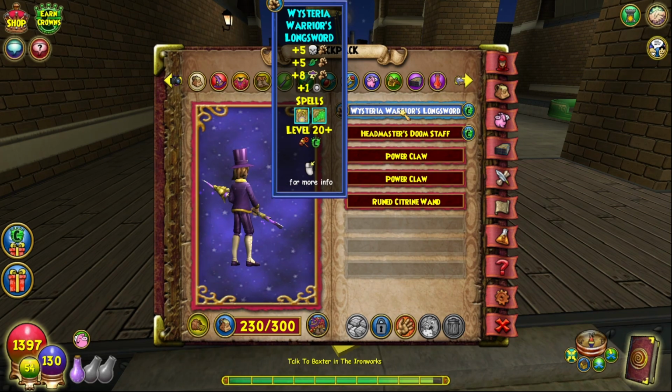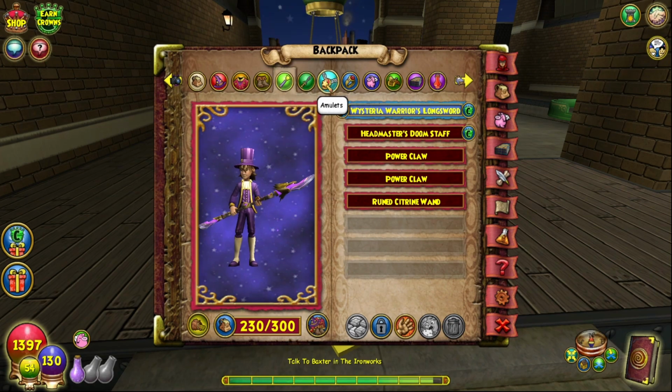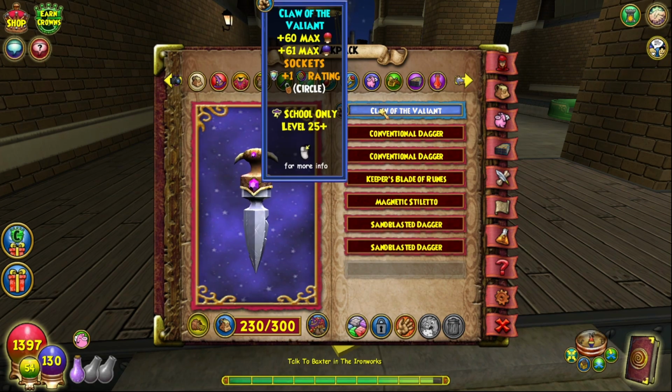Let's see. I got this from a secret boss on Wisteria. I don't remember the name yet, but it's Baron von Bracken. It's a gold key boss, and it's the place that you farm for Pigsy spellments. So you can get that there if you're level 20 and you're farming there. This stuff.